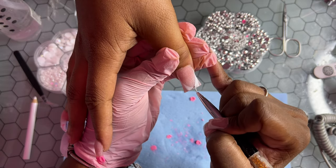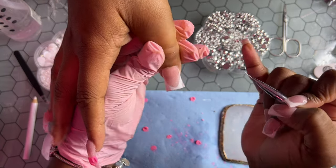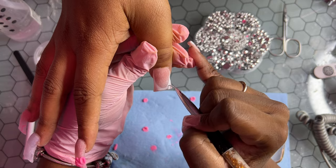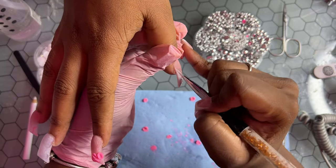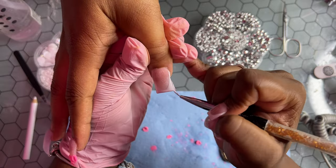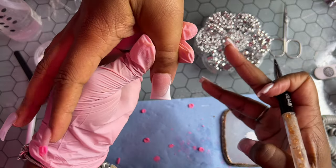For the thumb, I decided to do this zebra print white on white design. So what you saw me do was mix clear, which is top coat, and white together, just so that way the base wasn't super white, but just white enough. And then I'm gonna go in with a super white gel to create the zebra print.